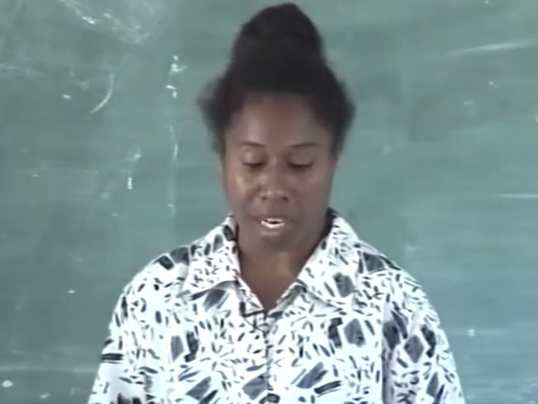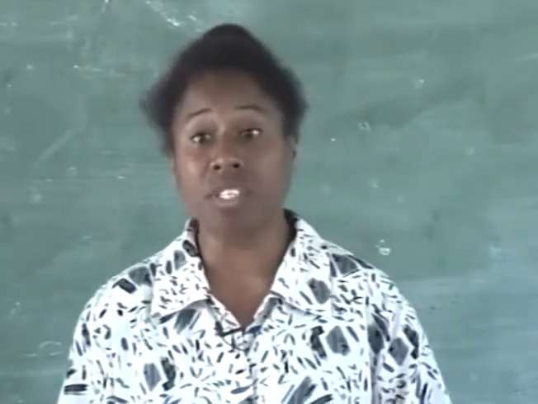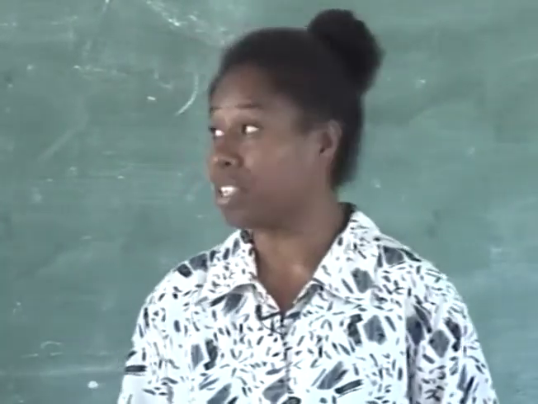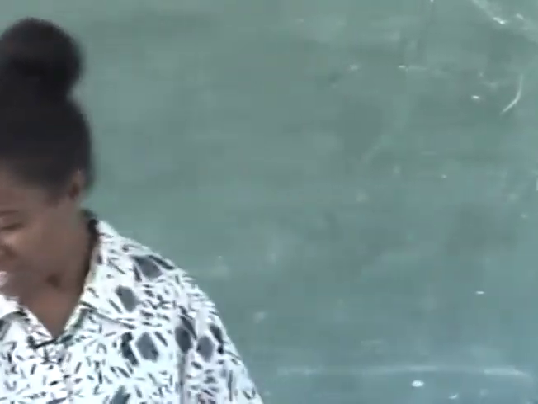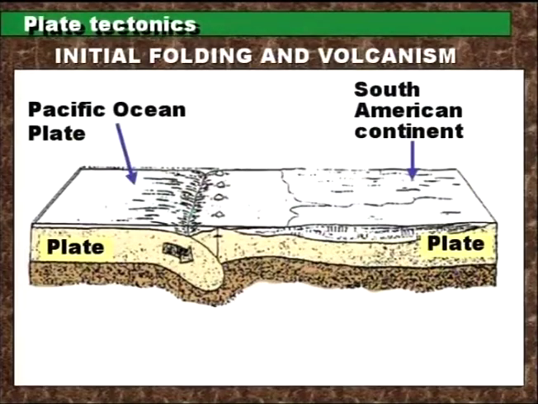So today basically we will look at the converging of two plates, and the formation of the Andes of South America, how that came about as a result of the movement of plates or convergence of plates. Okay, the information we will look at now from our booklet first, and then we'll go to the information from the monitor.